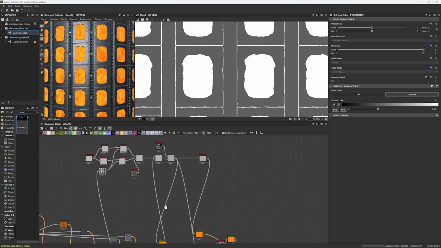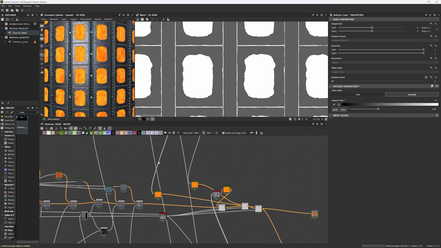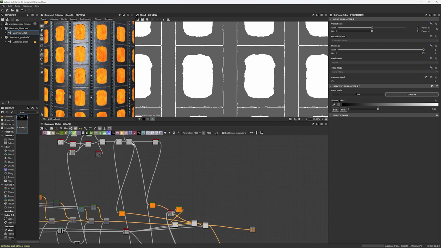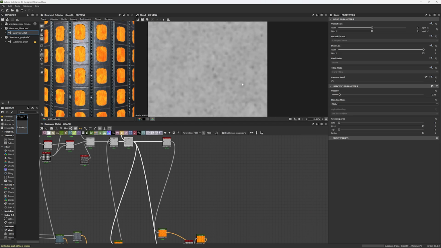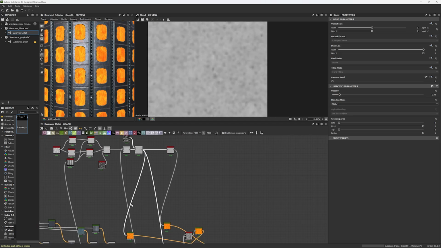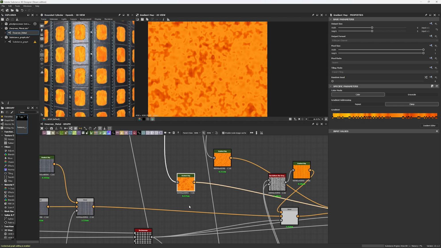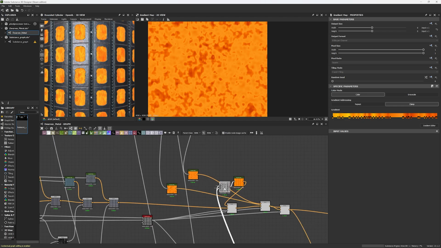Coming back to this, what we're going to work on now is the liquid, the one that we created before. We're going to get our second node, which has this map, the one with the Gaussian. We're going to create a gradient map, and for my reference, I took this amount of color, and I'm going to be doing a lot of variation.